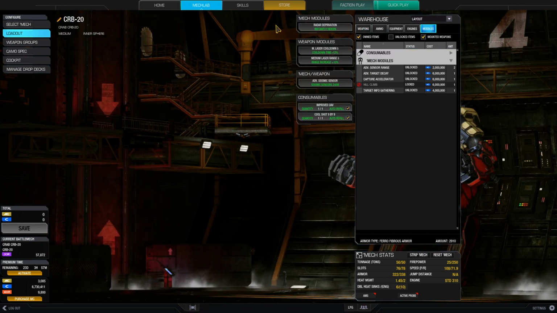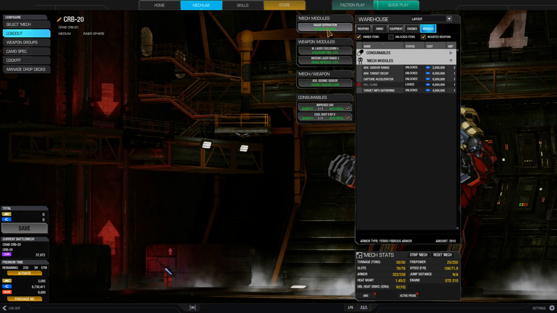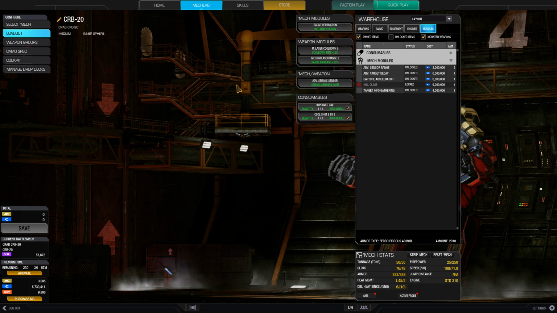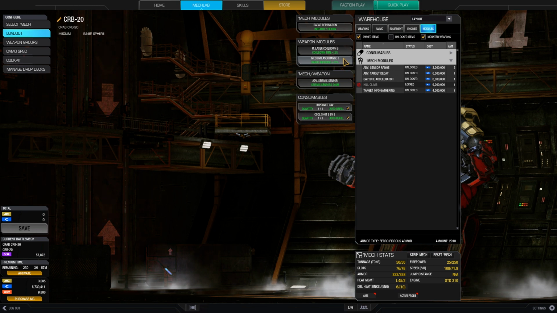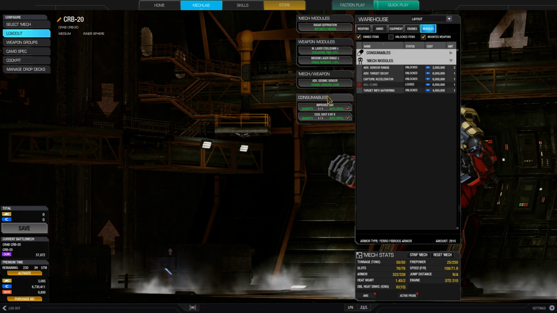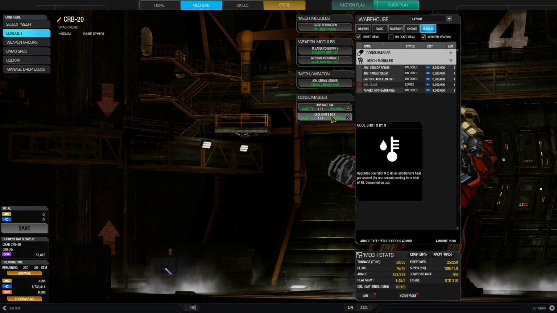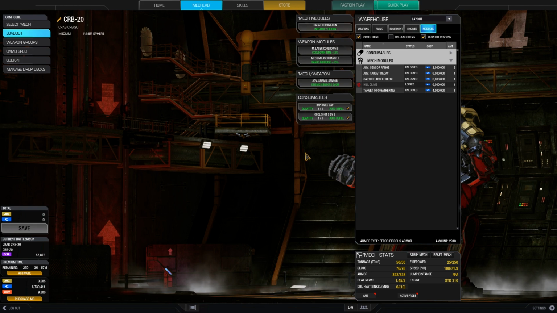For the modules I went for radar deprivation and advanced seismic sensor. It's a classic brawler or medium mech seismic radar deprivation module choice. That is very obvious. And I've got the medium laser cooldown and medium laser range module for the weapons because I only have medium lasers. Again, very obvious. Consumables are improved UAV and a cool shot because sometimes you just want to keep the damage going and then a cool shot comes in very handy. And that is basically the build.